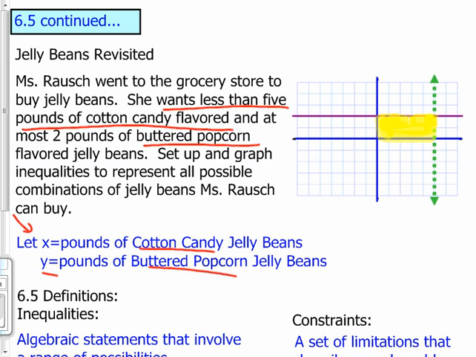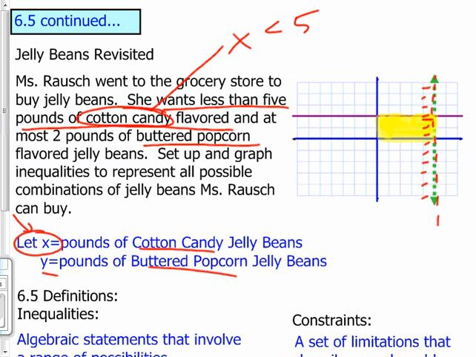Okay, then do you get how you'd write an equation? If you know that the cotton candy is going to be X, do you get this has to be X greater than or less than, that kind of thing? All right, so then the equation for that is less than 5 pounds. X is less than 5. Done. Do you see how that is on the graph? Here's the 5 line for X. X is 5. And less than means it was shaded this way. Why is it a dotted line? Because it's a less than sign. What if it had been an or equal to? Then they would have made it a solid line. Okay?